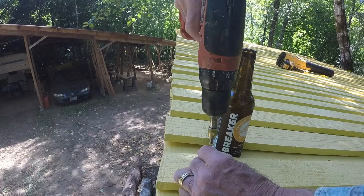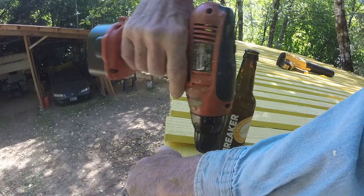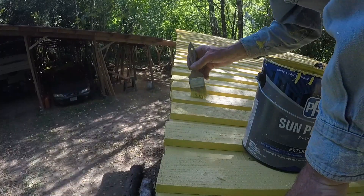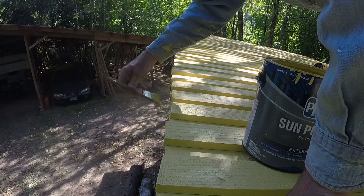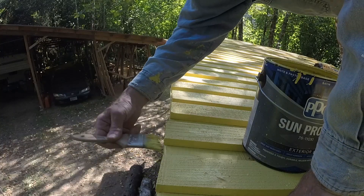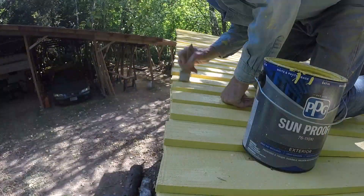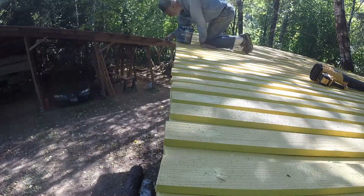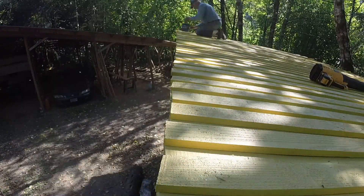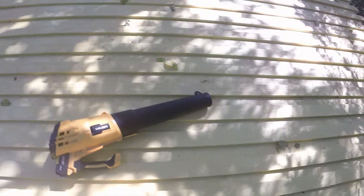Pelican Pub does not pay me for product placement, although maybe they should. The last touch is to make sure the top end of each board is thoroughly coated in paint. I also painted every nail head on the roof and looked over carefully for spots I might have missed when painting on the ground. When all the nails and screws were in and paint covered everything, I was ready for rain.